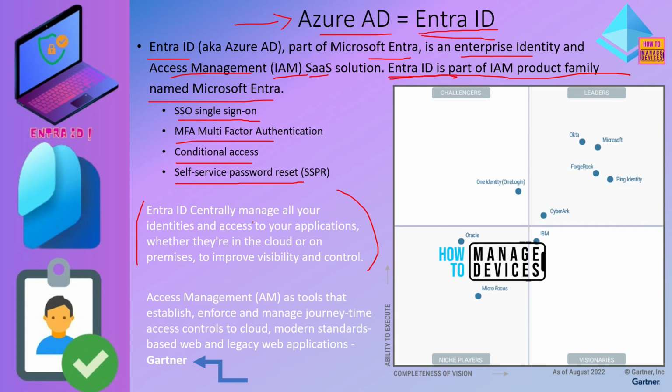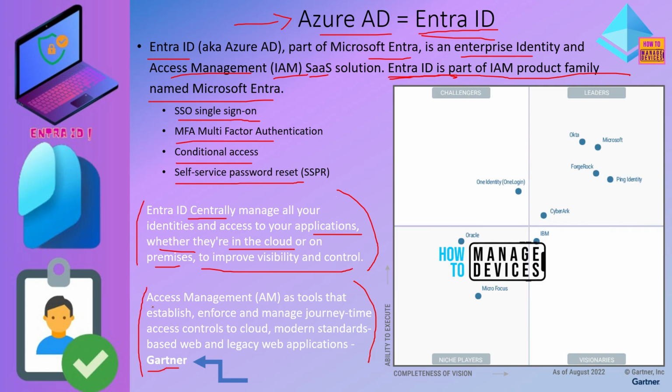Entra ID centrally manages all your identities and access to your applications, whether they are hosted in the cloud or on-prem. And this also helps to improve the visibility and control of your identities because it is centrally managed, similar to on-prem Active Directory. Let's check how the industry is calling it. What is the category that the industry is calling this solution?